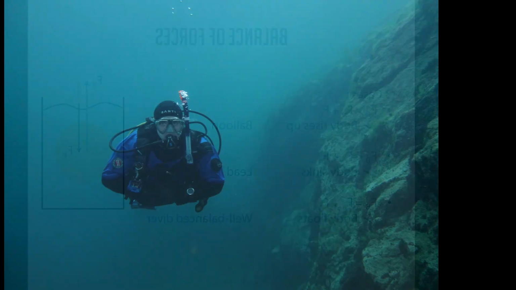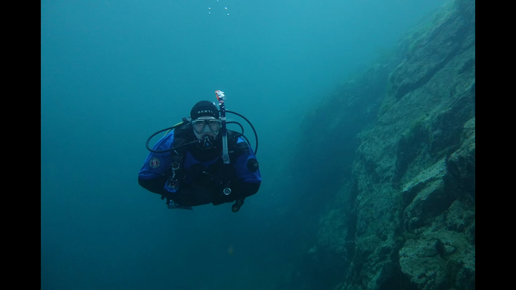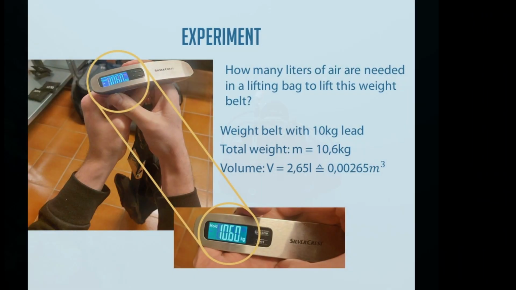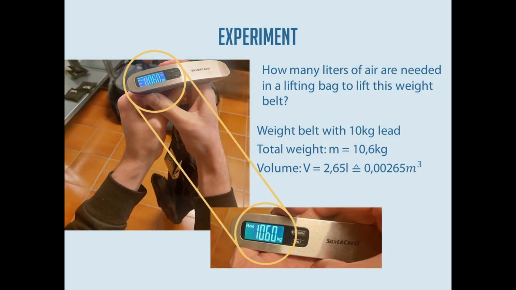As a well-balanced diver, this is exactly what we want to achieve and, if possible, maintain during the dive. Now we are ready to look at the experiment. I have taken my weight belt, packed 10 kg of lead into it, and am now asking myself how many liters of air I need to fill into my lifting bag to lift this belt. I'll show you the key data here.